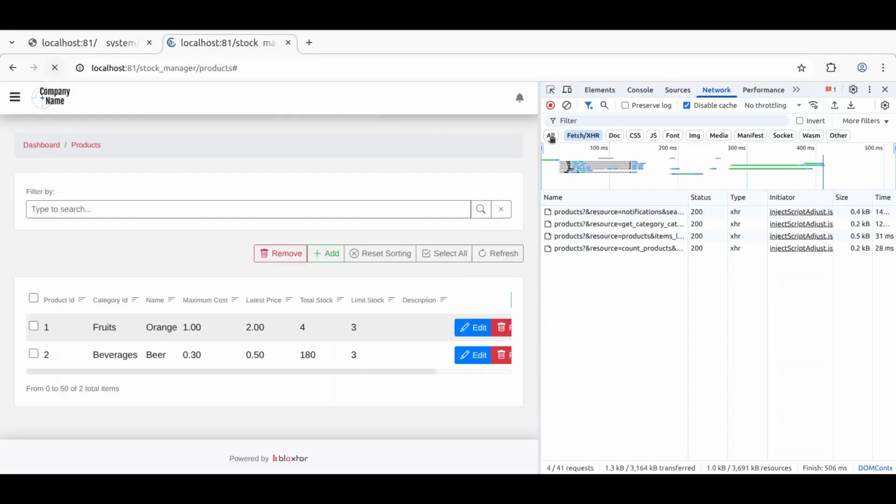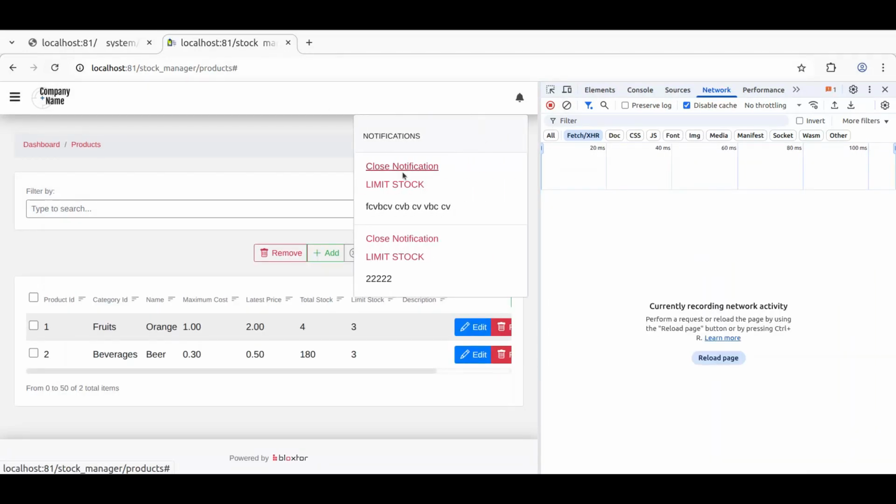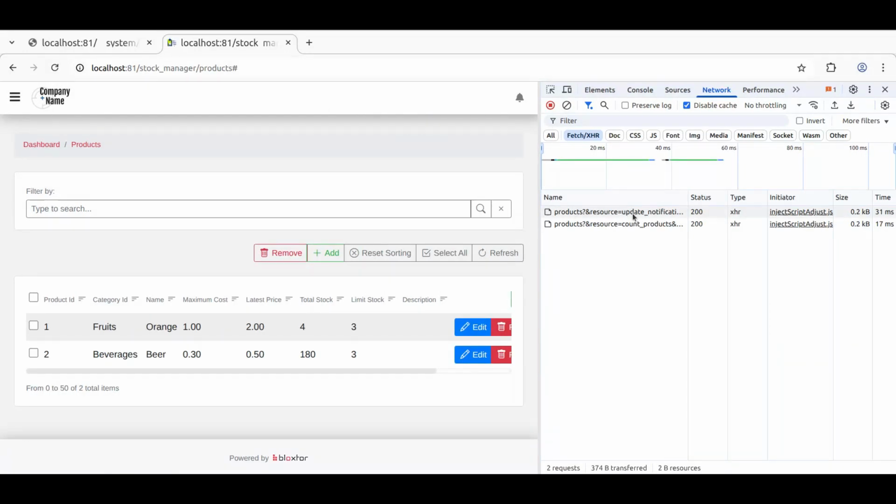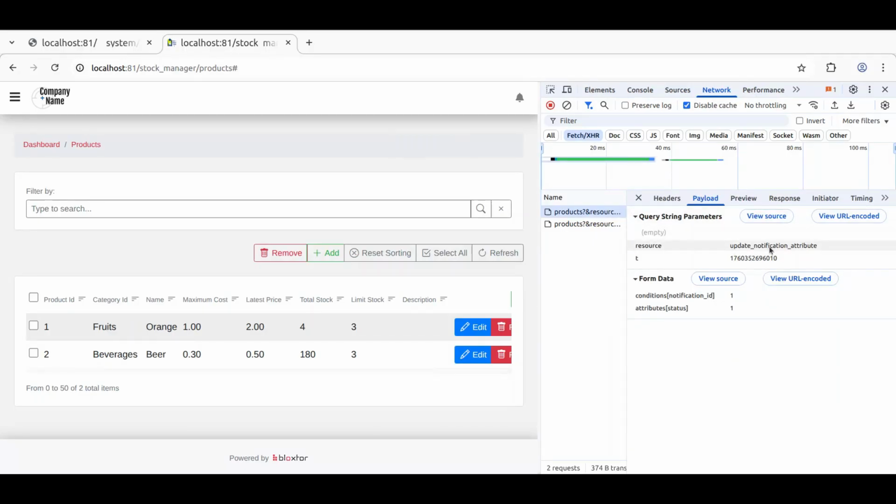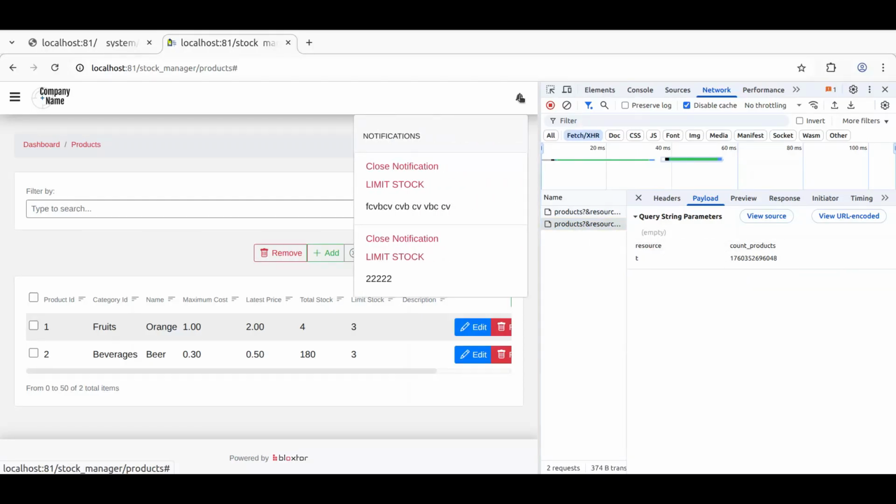And if I refresh this now, when I click close notification, it's already sending the update notification attribute, and it is refreshing the count products, but it's not refreshing this list here. So additionally, when we click here, we want to remove this item.